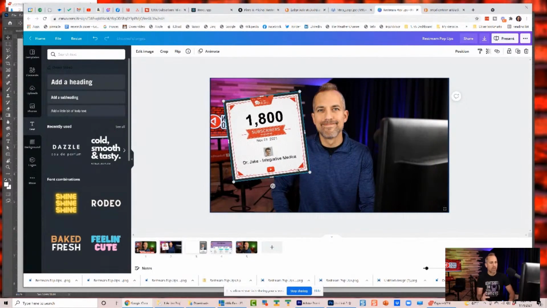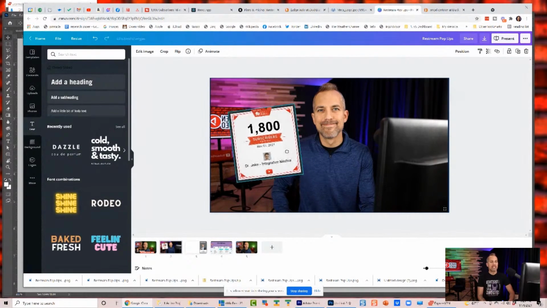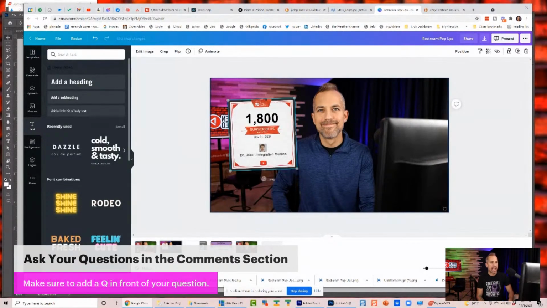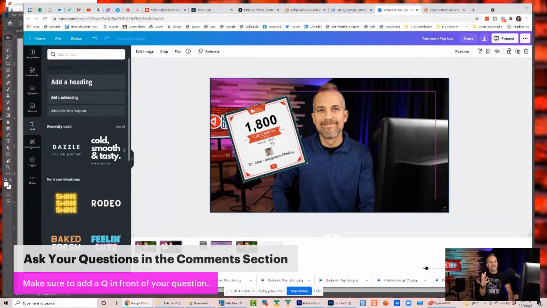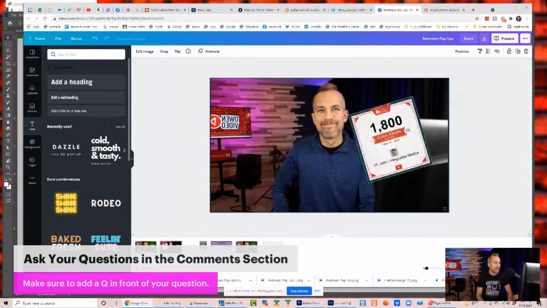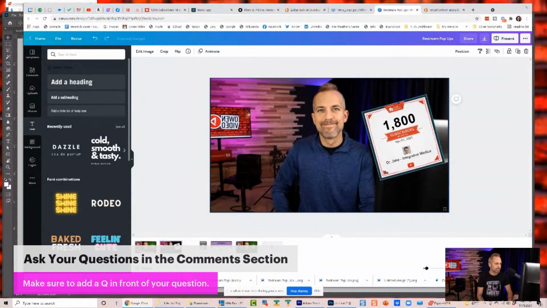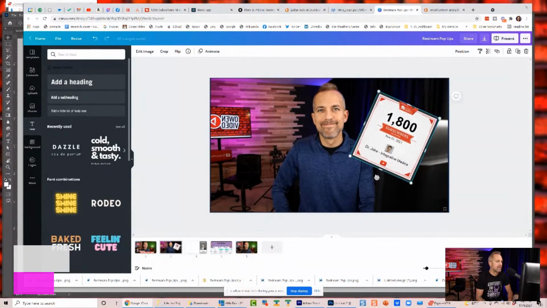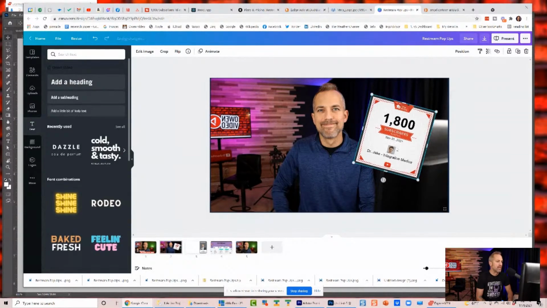Right? So it's really important that when you make your badges or when you make these news anchor graphics, you can position them wherever you want. Notice how mine, I like to keep mine kind of angled, and it has a fun appeal, but I could easily put it over here. Right. In fact, let's have some fun with this.